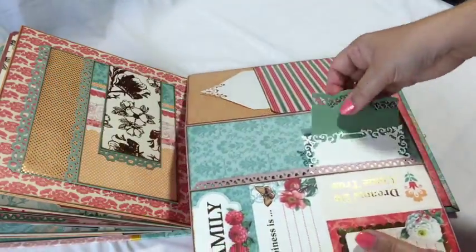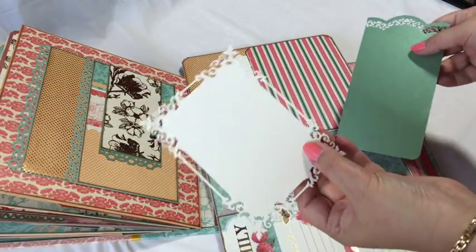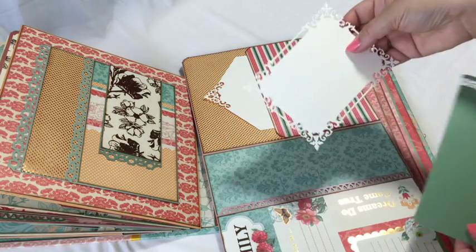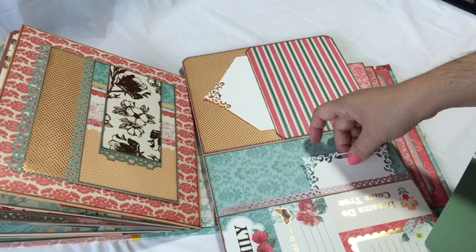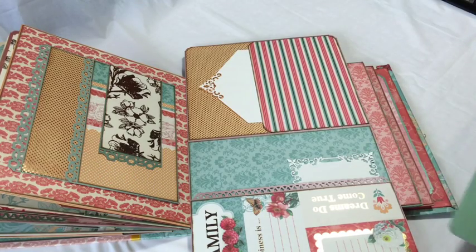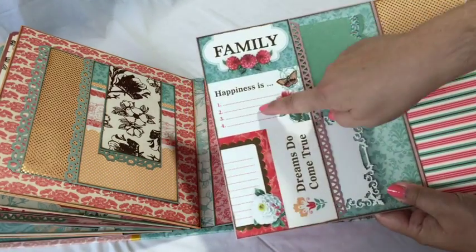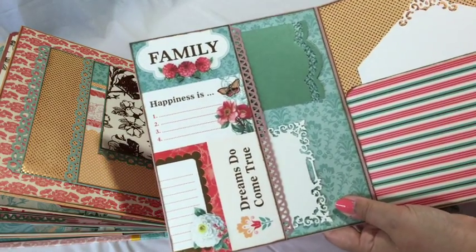So here in the side loading pocket are 2 photo mats or tags. Here I did a complete die cut. Love this die, but you have to be careful, it's very delicate, so you have to be careful when you put it back into the pocket or pull it out. But if you keep that in mind, it is a great way to do photo mats. And this one is one of that same die series that I showed you before. And there's even room for journaling here, because this is part of a cut apart sheet.